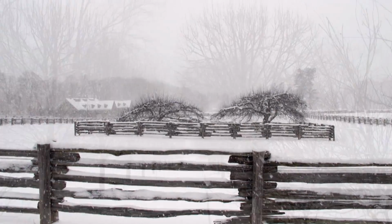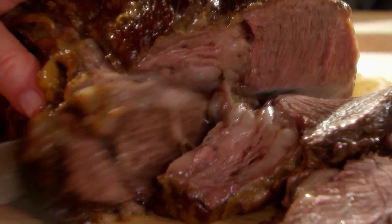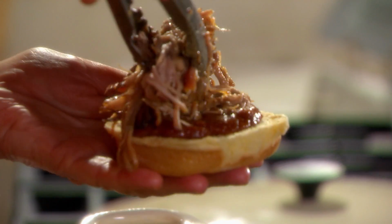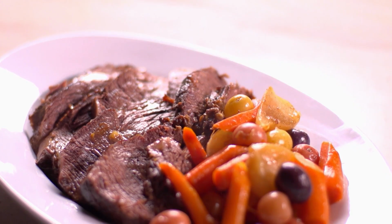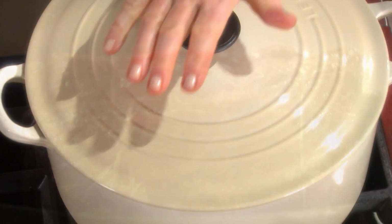On a cold, snowy day, there's nothing I like to make more than my mother's recipe for the most tender pot roast, or slow-cooked pork shoulder for delicious pulled pork sandwiches. I especially love the classic combination of cabbage with caramelized apples. What's the secret to these mouth-watering dishes? It's called braising, and today I'll teach you all the techniques you'll need to prepare these dishes at home.